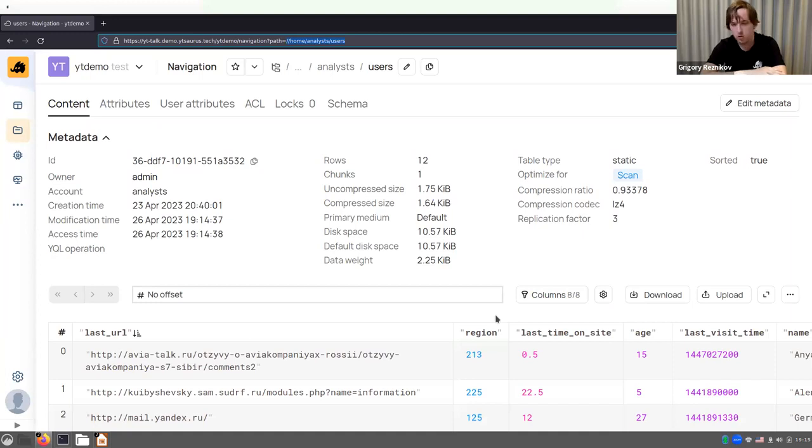Such a mechanism is convenient for differentiating access to some sensitive data between employees of the company. In particular, a useful property of ACL is that they can be hierarchical. This means that it is possible to grant access not to each table individually, but, for example, to grant read access to some file system tree, which makes it more convenient to manage rights and not think about them every time a new object is created.